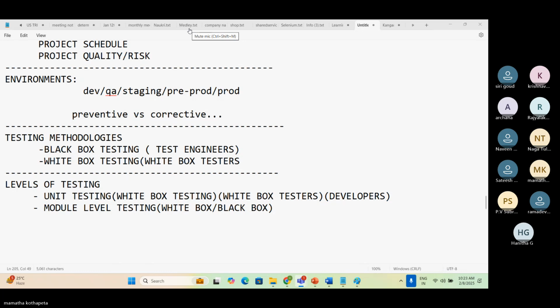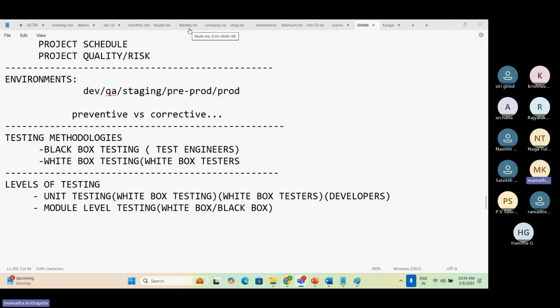Yeah, here developers and testers both are involved, right? Both the people are involved. Developers put 2 to 3 units together to make a module. They'll be testing from their end. That's why it is called module level testing. And also, the testing team will be involved. Developers will say that one module is ready for testing. Can you please test?